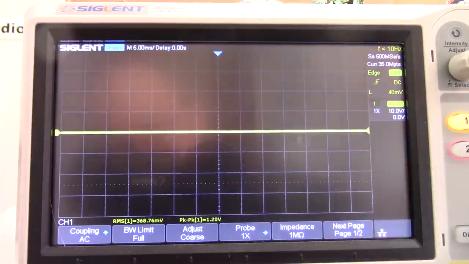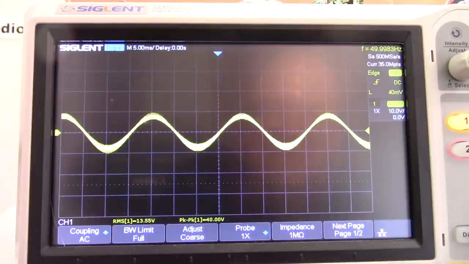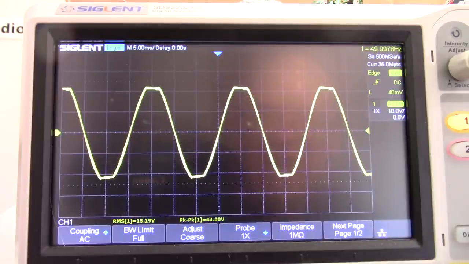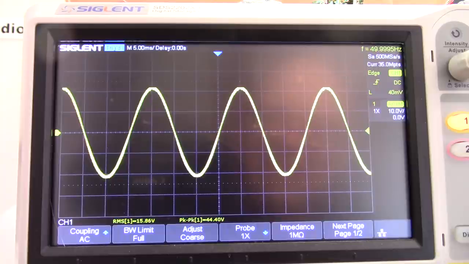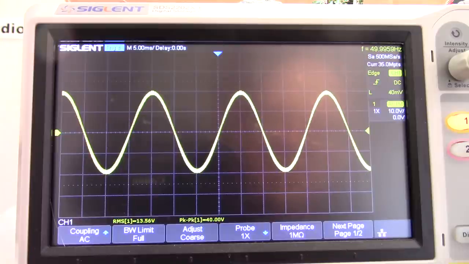So let me get you pointed at the scope here. Apologies for any glare on the screen. It is daytime. There's a window behind my bench. Okay, here we go. So I can adjust the waveform here. The volume control, although it uses a potentiometer, it seems to be digitally stepped, because as I slowly turn it, it jumps in discrete steps. So I'll just have to home in as close as I can here.